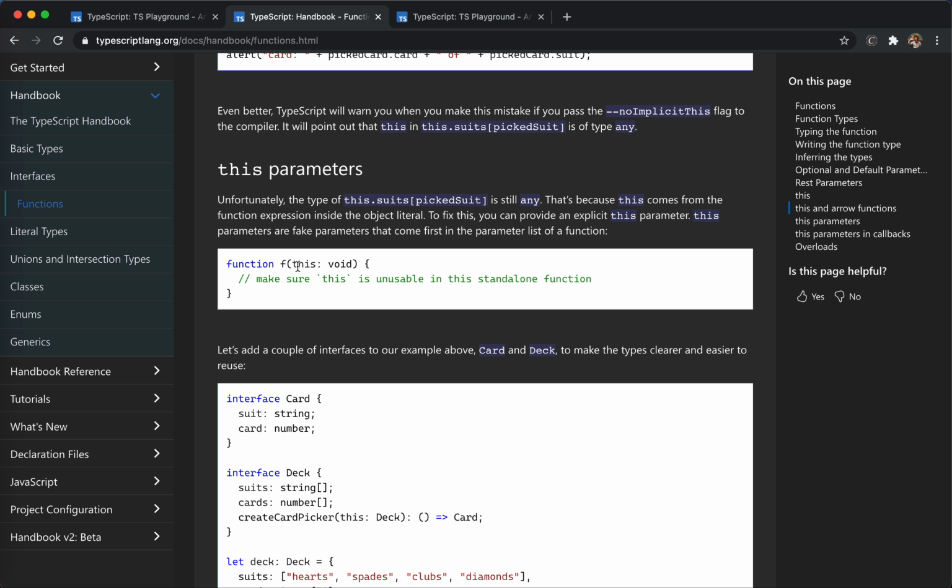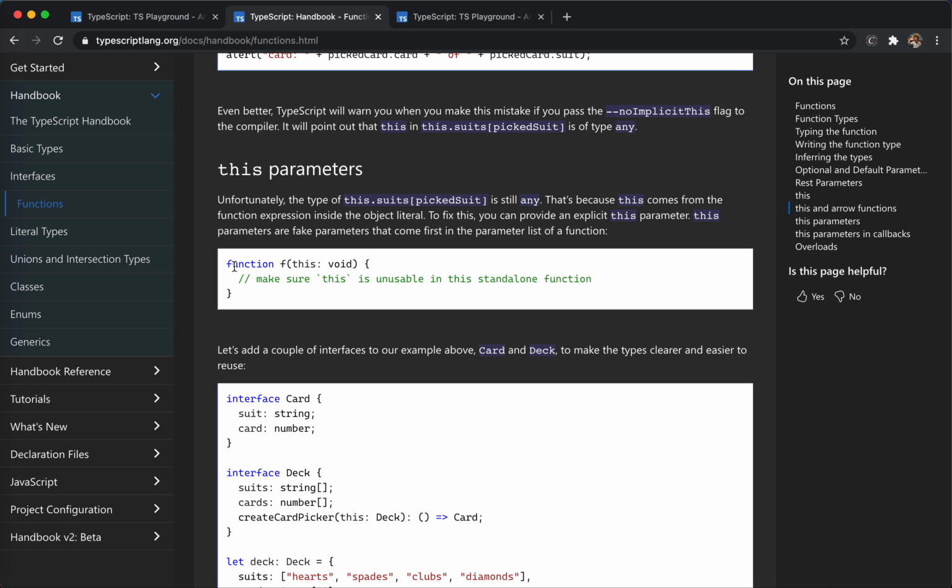About this one, actually, we could add type info for this. We actually add it to the first parameter. This is a special parameter. If you set this to void, it means this is unusable.